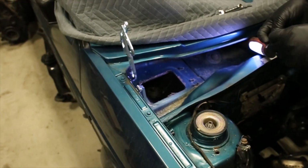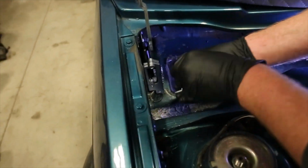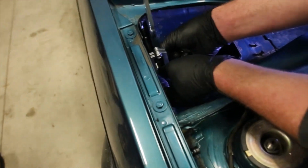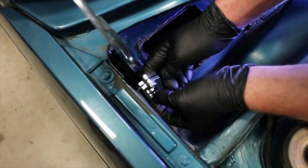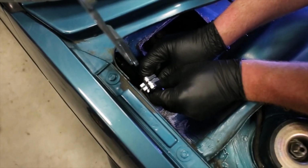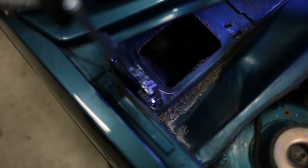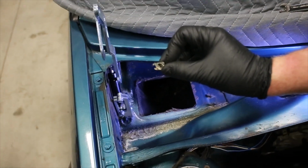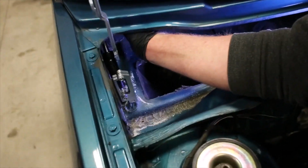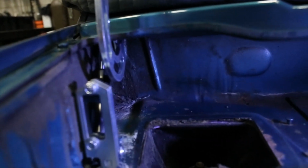Then after that, we take our hardware, put our M6 hardware in place. It's an M4 Allen with an M10 nut. And once you get all that together, you then take your clip, slide your clip into place. It's kind of hard to see up there, but clip it in place. How your whole assembly is.